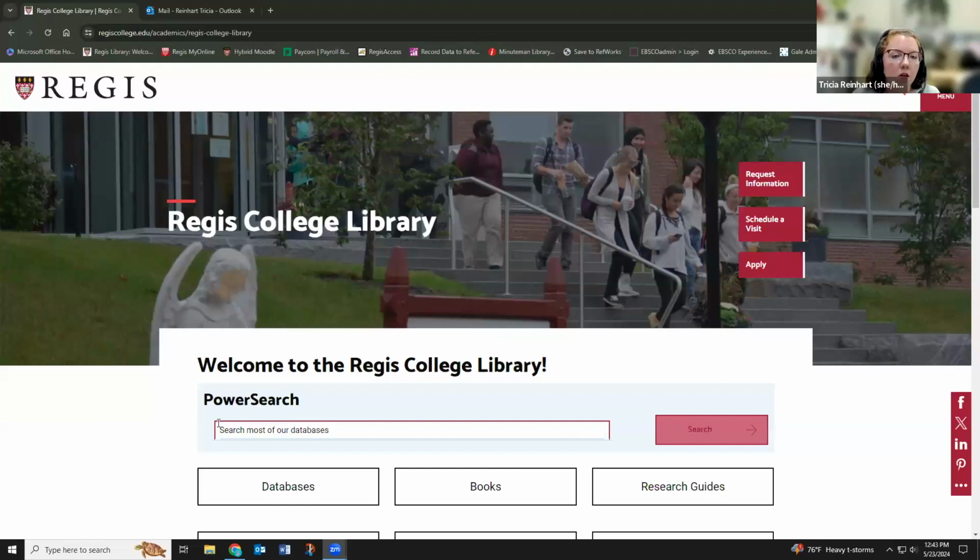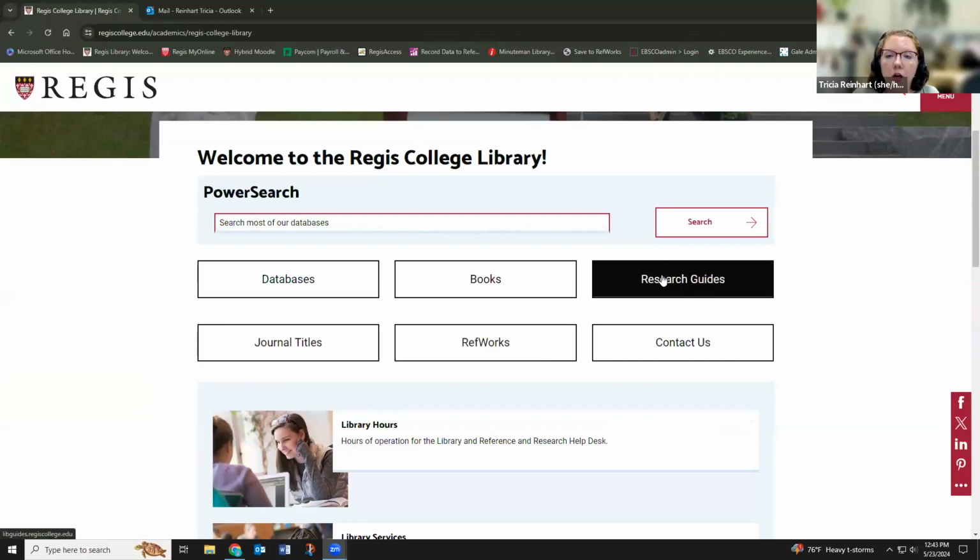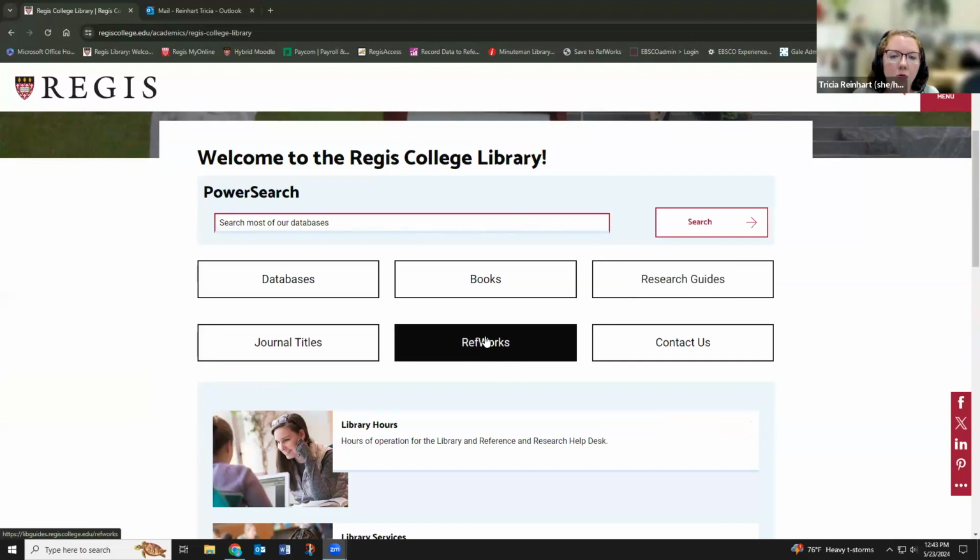All right, I will shift gears here and share my screen. I'll talk a little bit about the RefWorks that we have and also the research guides that we have available. But I'll start with RefWorks because that's the most exciting, I think.